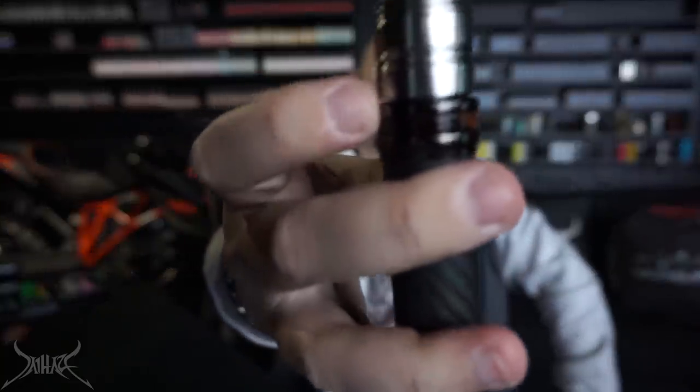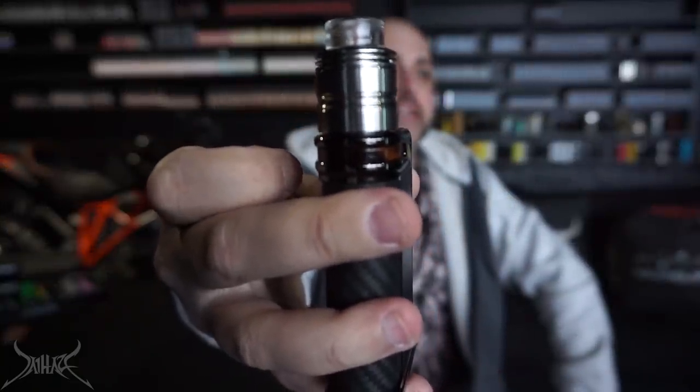A couple things I need to fix is that ugly ring up here underneath the dripper. I don't know what that is, but that needs to go away. And the door. But the door only needs to be fixed when the batteries are out of it. Outside of that, I really, really like this mod. What Lost Vape needs to do that doesn't really have anything to do with this mod is bring back the matte black, because that was sexy as hell.